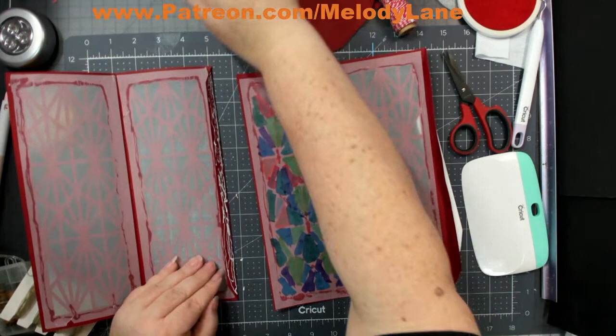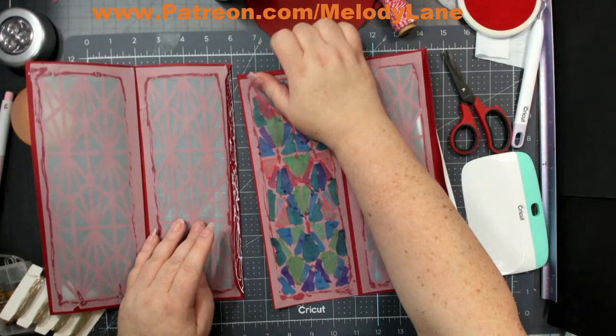And I think the matte finish looks good on some of them. I mean, I liked it.